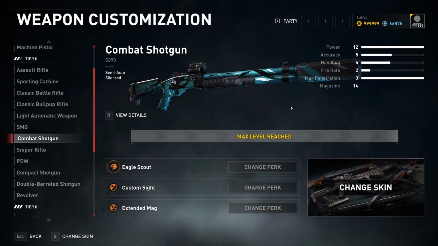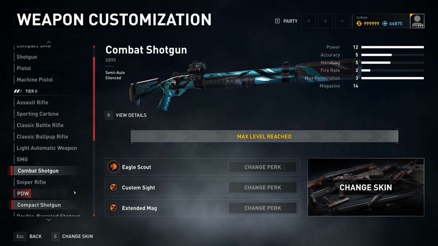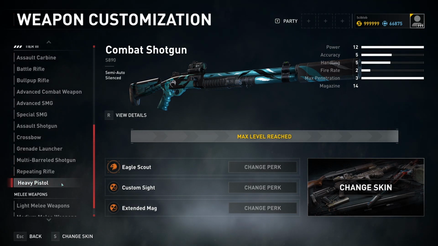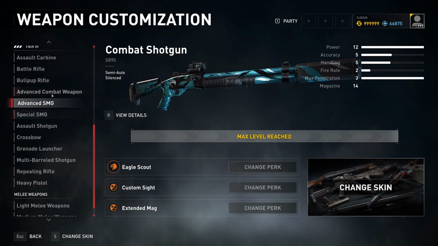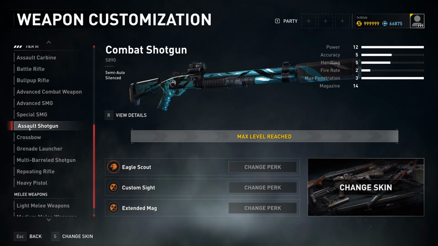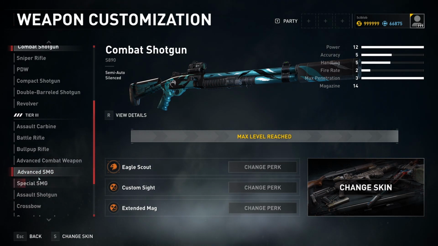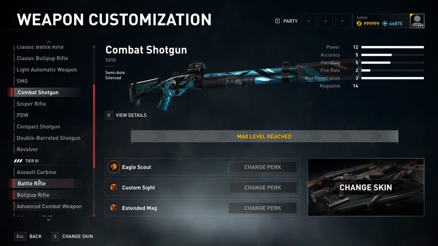This is the situation. At the end, I just want to say that the combat shotgun is a very broken weapon, and the only weapons which can outperform it are the assault shotgun tier 3, advanced combat weapon, and the multi-barrel shotgun. But these are all tier 3 weapons, and the assault shotgun was already broken before the January 2023 weapons update. Before we had all the weapons buffed, it was already broken, so there is no question about that.